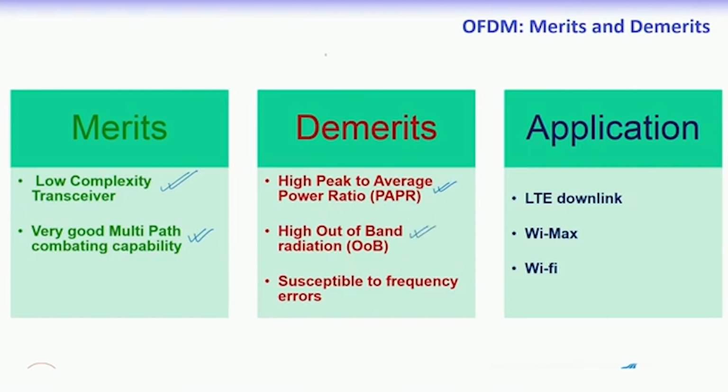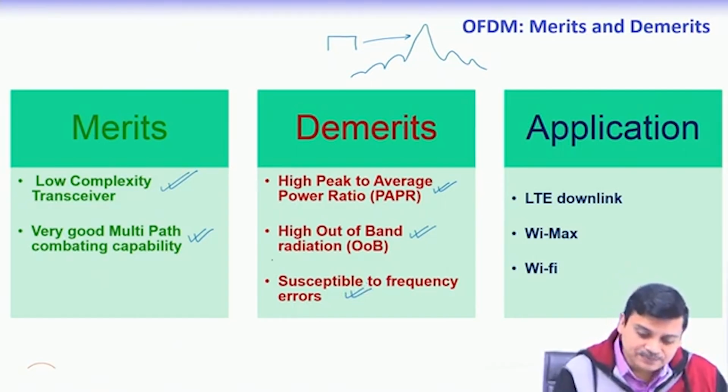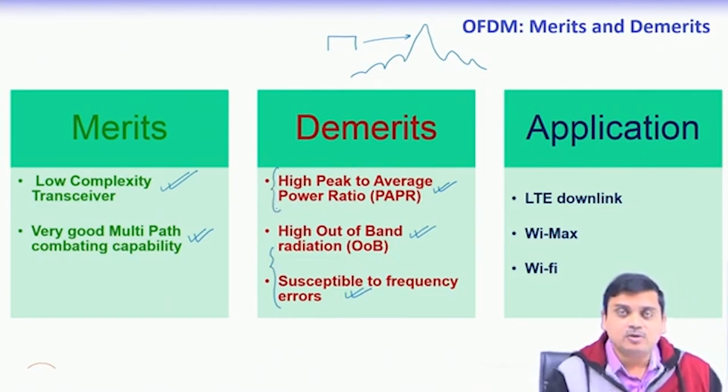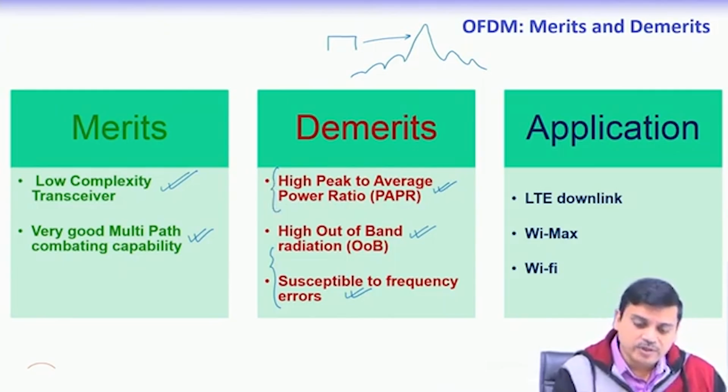Primarily what we have explained, not only in the previous slide but also in other previous discussions, is that a rectangular pulse results in a sinc spectrum, and a sinc spectrum does not die out very quickly. Susceptibility to frequency errors also we have explained, and we will again look at it in detail. These are some important factors which have led to the development of newer methods. So, always we as researchers or engineers look at the demerits and try to find mechanisms to overcome these problems.